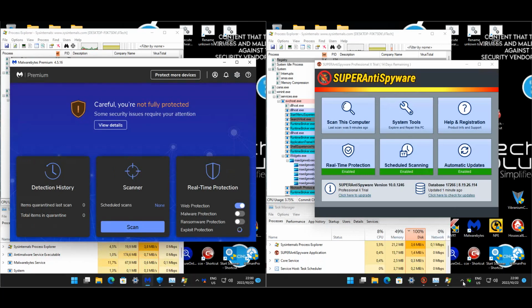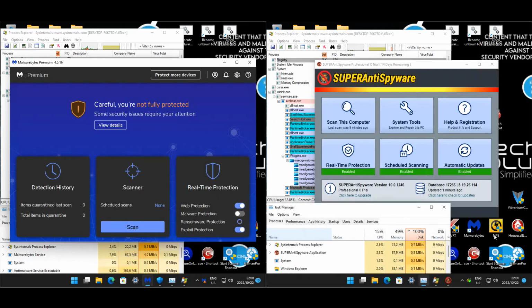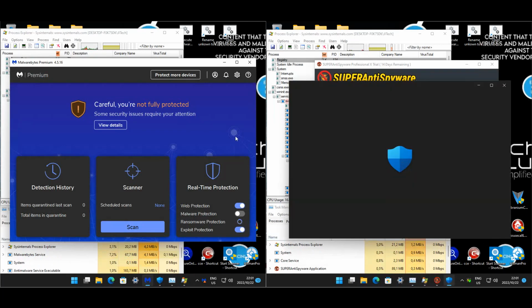Okay, SuperAntiSpyware is ready, and just to show you guys that Defender is also disabled, because Defender does not disable with SuperAntiSpyware installed. So I disable it via the registry. Okay, ransomware. Then Defender will not interfere with the test.